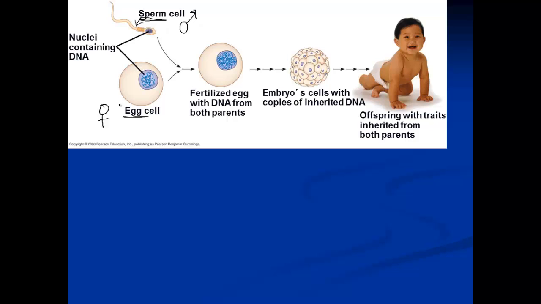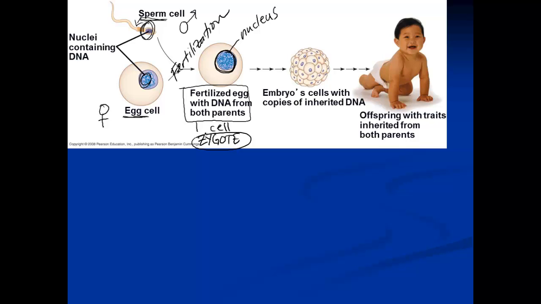When a sperm cell and an egg cell meet and fuse together, we have a fertilization event. And that fertilization event causes them to become one single cell. So here we're looking at a fertilized egg. This is one cell that contains DNA from both parents, DNA from the sperm cell and DNA from the egg cell. They're now both in the nucleus of this new cell. And this new cell, this fertilized egg, is also called a zygote.